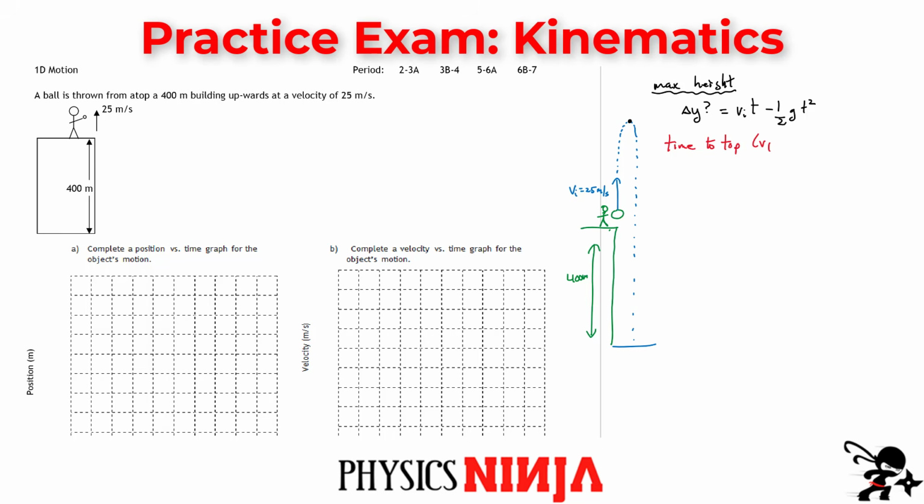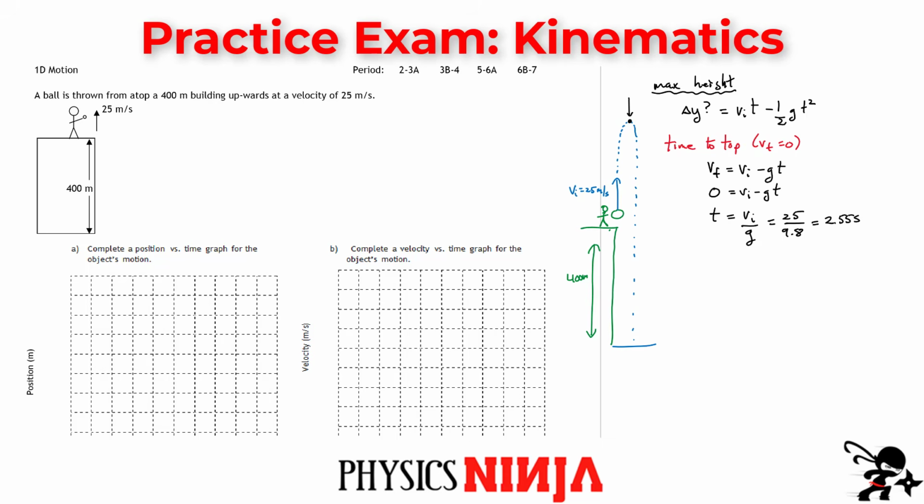remember, time to the top is determined by noting that the final velocity at the top is 0. If I think about the velocity expression as a function of time, this is what it looks like, and this is always the same. So you set this side to 0, and then you solve for the time. The time to go to the top is that initial velocity divided by g, which in this case is positive 25 divided by 9.8. This gives me a time of 2.55 seconds. So at 2.55 seconds, this is where I am at the top.